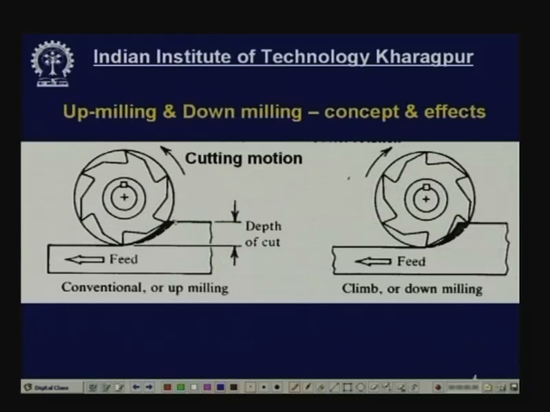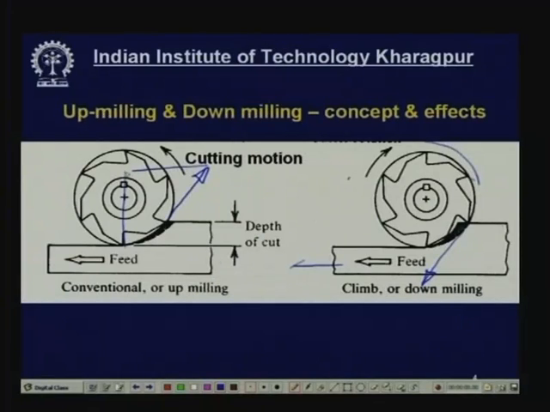That means the main force will act in this direction. In down milling, the cutter rotates in this direction, the work is also fed in this direction, so the force will act downward. Now, this is up milling and down milling. What is the basic difference? This has to be understood. One is a technical difference, one is an applied difference. Because of the force going up, one component of this force will tend to lift the job from the fixture or jig. So, this situation needs strong clamping. In down milling, the force acts in the downward direction, so the clamping will be more tightly performed.